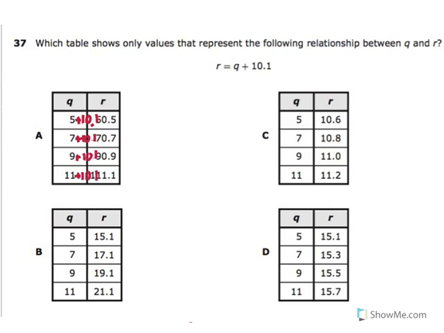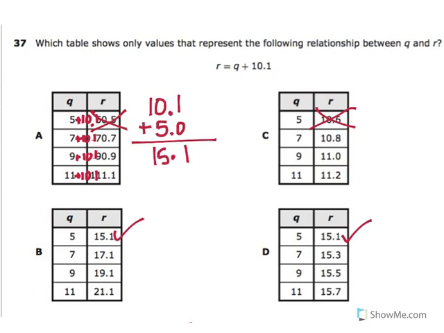Okay, so I need to test them. I'm going to plug in those numbers. For the first one, if my Q is 5, then I need to add 10 and 1/10 to that. To add and subtract decimals, you stack up the numbers, keep the decimals in line, and add any needed zeros in, and you'll be just fine. So I'm going to put a decimal and a 0 right there because I need to line them up, and I bring that decimal down. And 1 plus 0 is 1, and 10 plus 5 is 15. So I already see that that's not it, and that's not it. Now this one's correct, and this one's correct.